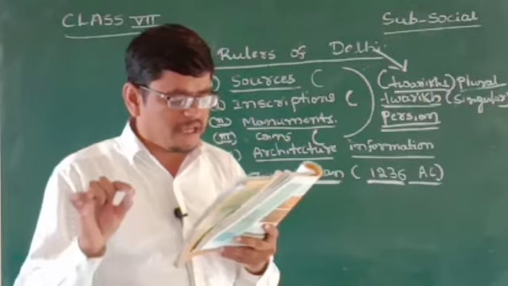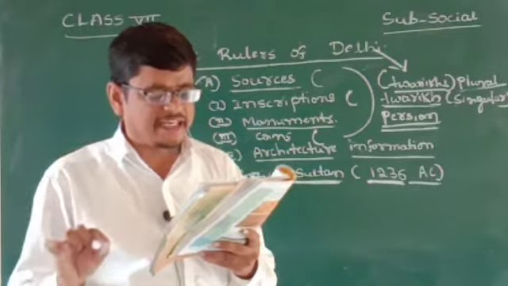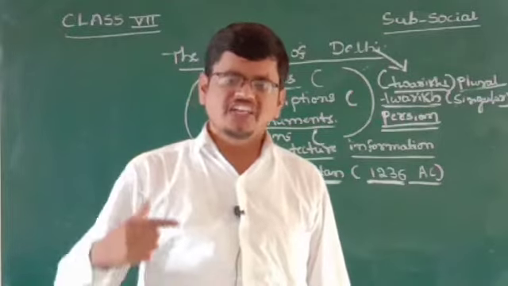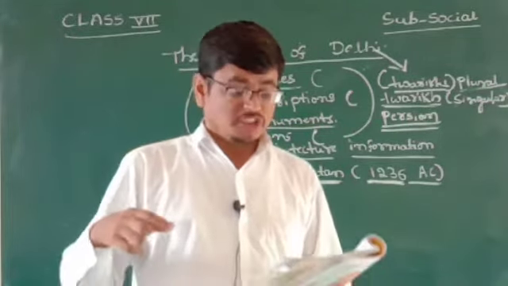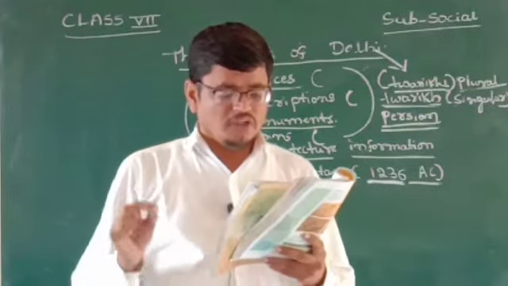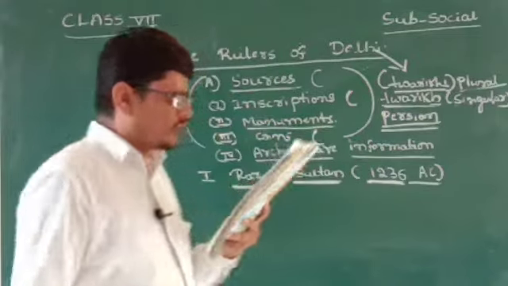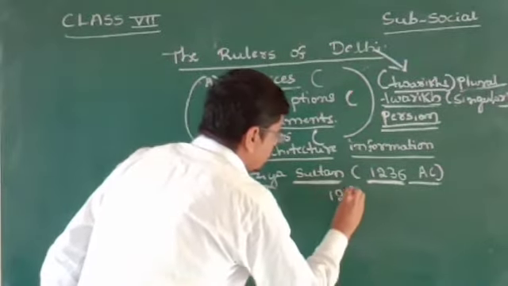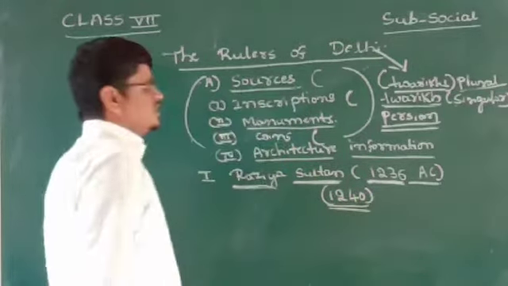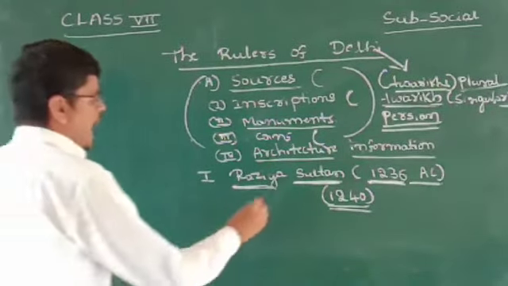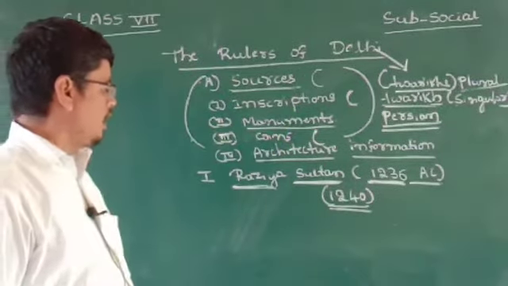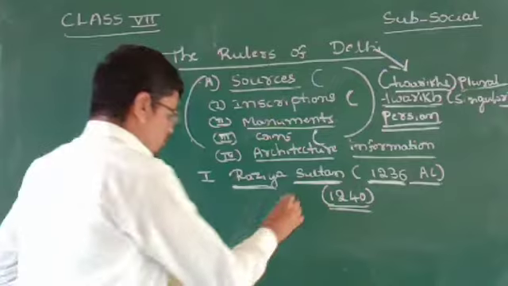So the nobles were not happy and had attempts to rule independently. So he thought, I should rule the empire, either a specific person like my brother, or myself. So she was removed from the throne, and Razia Sultan's administration collapsed because of these people. She was removed in the year 1240. So let us see what she had done.